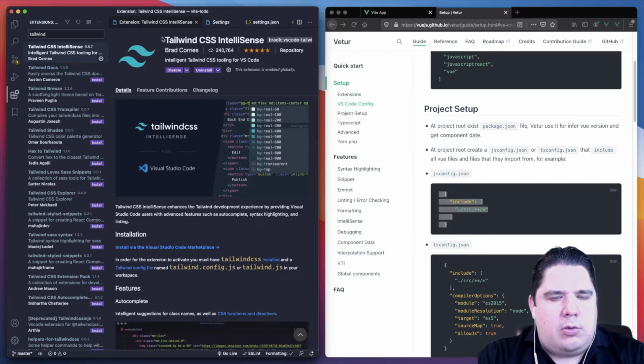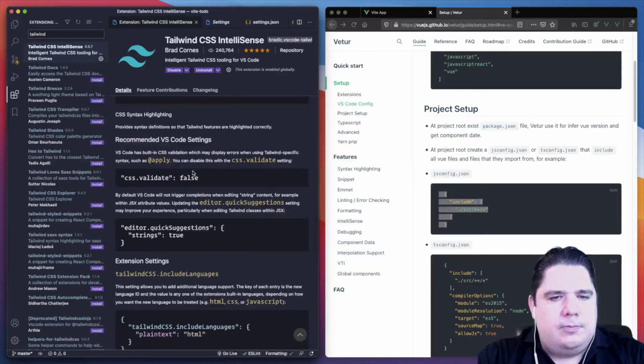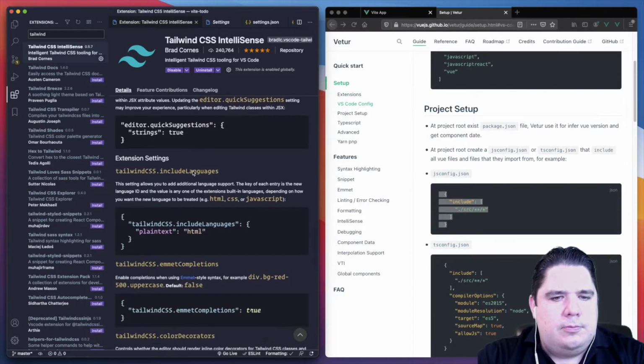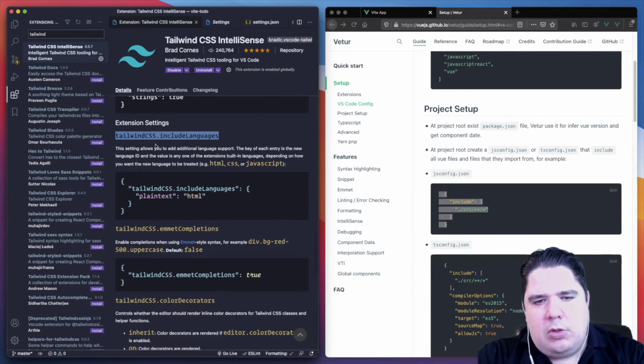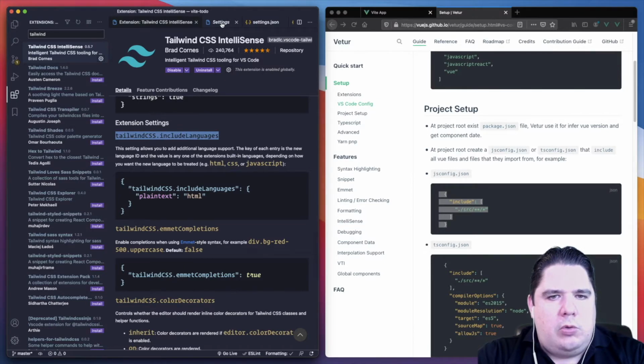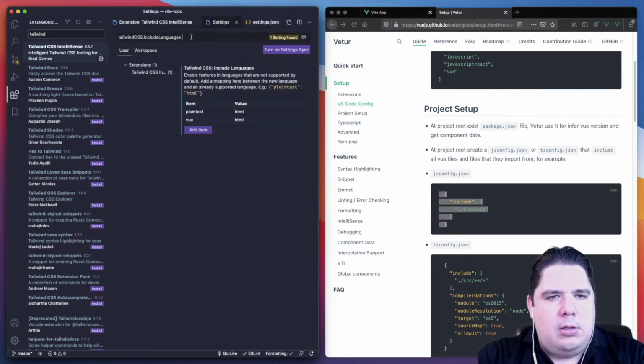What other things does it recommend us to do? We need to do the include languages section, and that's actually important. So we just copy this section here. We look in the settings for that, and we need to add an item, and for that item, I added plaintext as HTML, and I added vue as HTML. That's important.